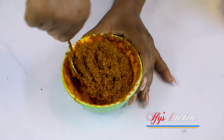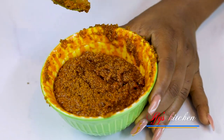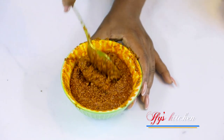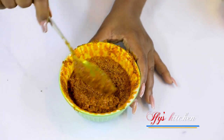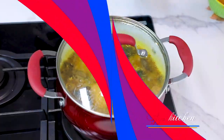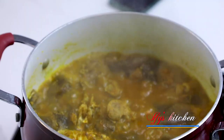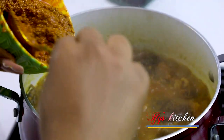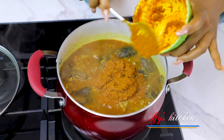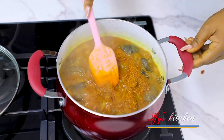Note that you can also use warm oil, but it's not too hot, okay? Hot oil will make it draw more than it should, all right? So this is where I want it to be. It is perfect. Now I'm gonna add it to my soup. This whole place smells amazing. Okay, so now I'm gonna add in my ogbono, okay? And give this a good mix.